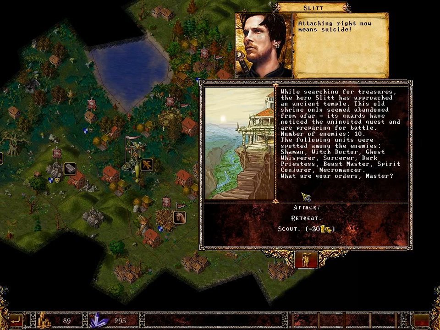We have a Ghost Whisperer, that's the orc who summons the totems. A sorcerer, we've seen them. They summon demons. Dark Priestess, that's the dark elf girl healer. Beastmaster, that is the goblin caster who uses hornet swarms and the like. Spirit Conjurer, that's the other orc shaman, the upgraded Ghost Whisperer, and a Necromancer.